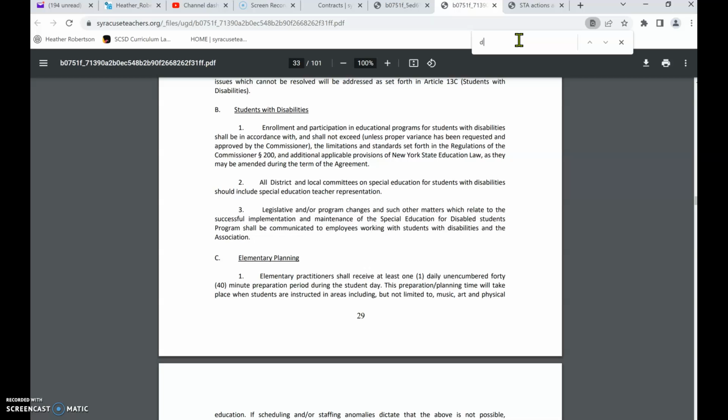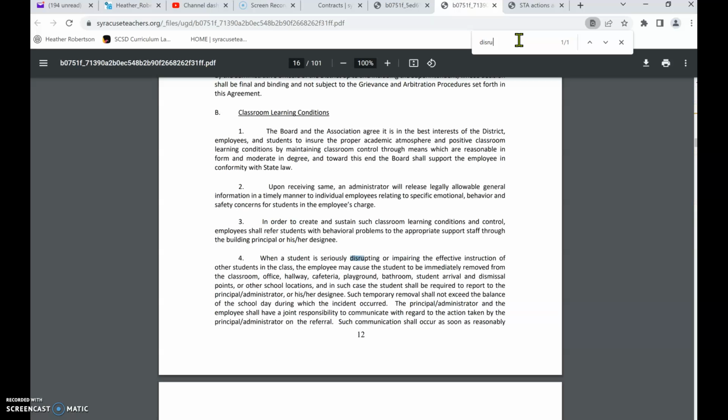So I'm going to put in disruptive, and I don't even get the whole word out, and I can see that there are beginnings of 4 mentions. When a student is seriously disrupting or impairing the effective instruction of other students' classroom, this sounds like something I could use. So I'm going to read through it, and it's important for you to have this information.